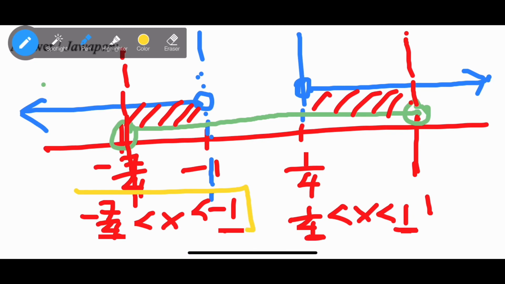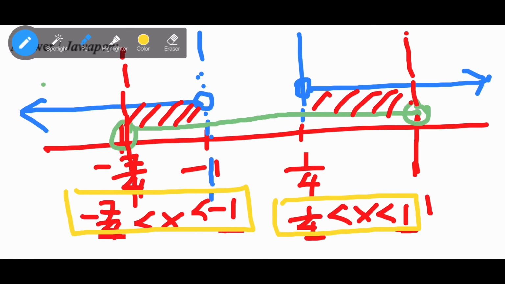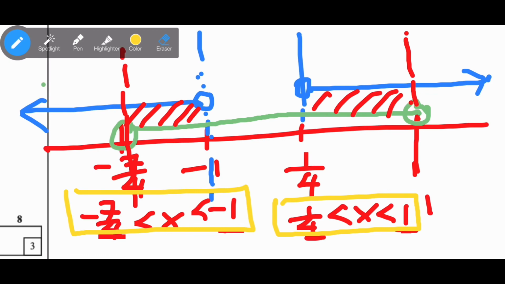Okay, so for a question like this, we encourage you to use a line, so you will notice that it's clearer and less messy. So I think the final answer is x more than -7/4 and less than -1. For the other one, x is more than 1/4 and x less than 1. So it must be continuously ranged. Okay, these are the answers that we worked out for this question.